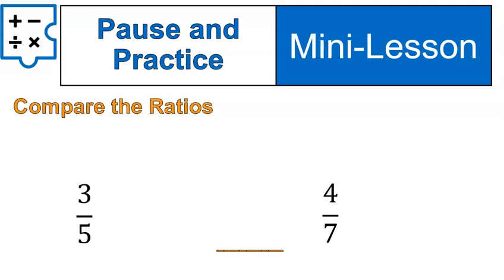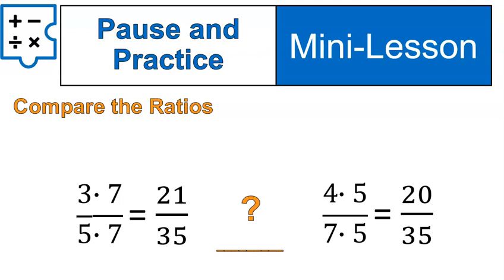Hey, welcome back. First fraction, three-fifths, I'm going to multiply that times seven over seven. And four-sevenths, I'm going to multiply times five over five. Notice the first fraction on the left, I'm multiplying times seven because that was the denominator of the second fraction. The second fraction over there on the right gets multiplied times five because that was on the bottom of the first fraction. This gives us a common denominator of 35, and you can see I have 21 over 35 on the left and 20 over 35 on the right. These fractions are very, very close in value, but the fraction on the left is larger because 21 is larger than 20.